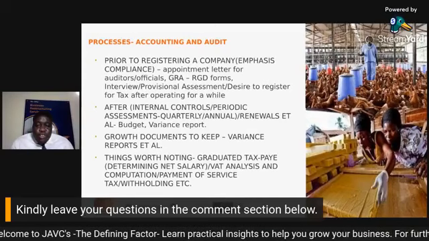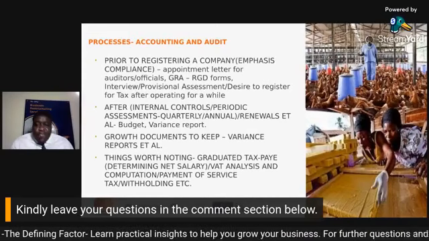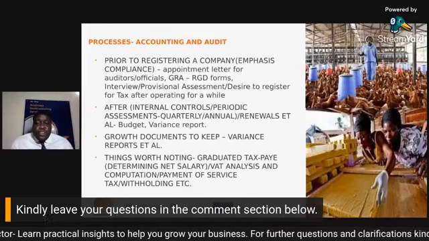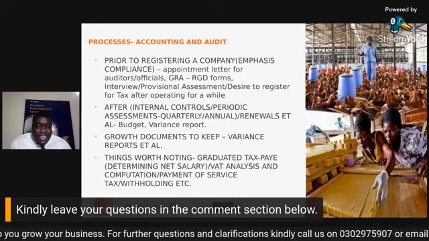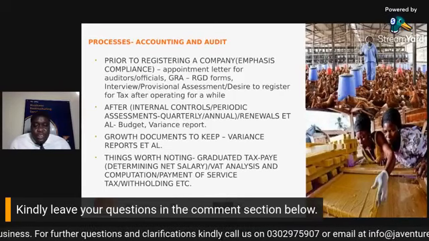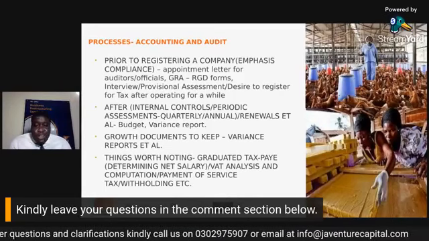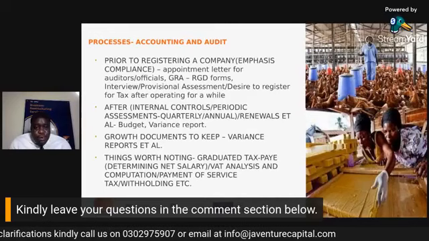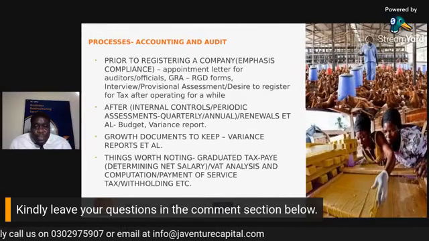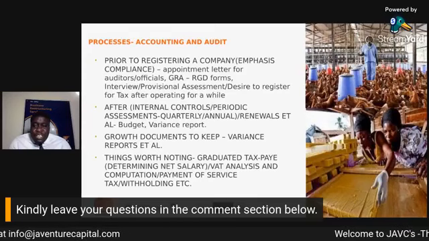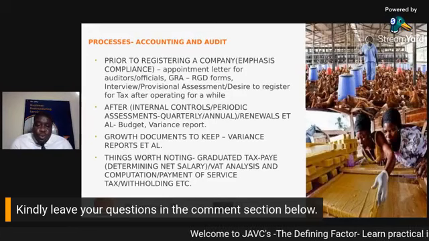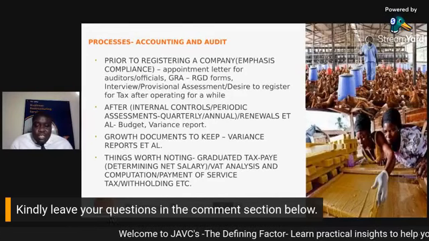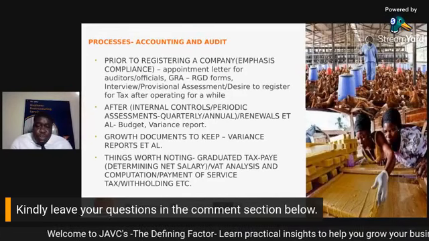Then these are good documents to keep, like the variance report. A variance report looks at a report of budgeted against actuals, and then you come out with the variance. Based on that, once there is anything in the variance report which you don't agree with or which is causing financial loss, you need to deal with it. When you master how to deal with it, that will help your company to grow as a whole. That is what we mean by good documents to keep.